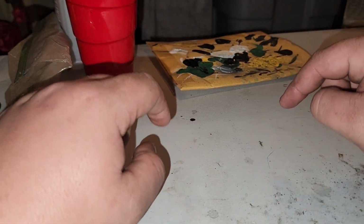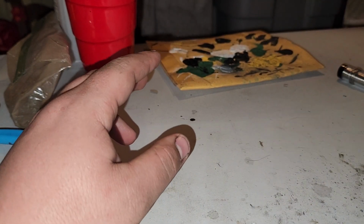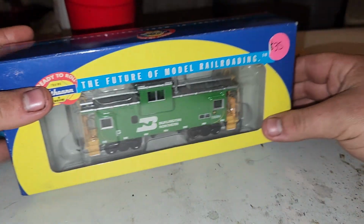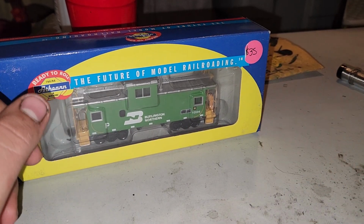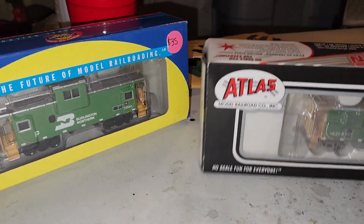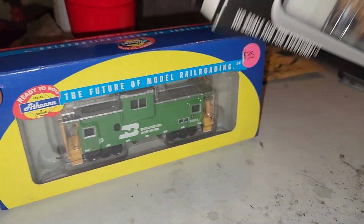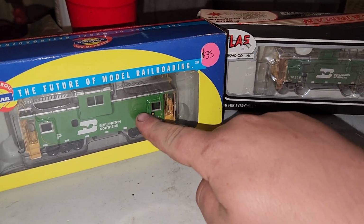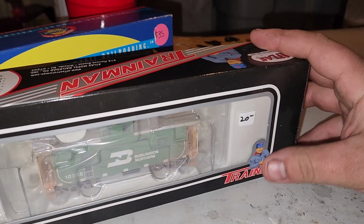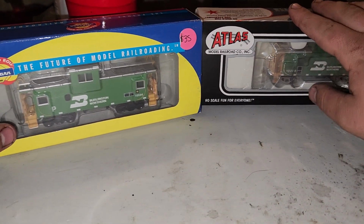So let's start with the small stuff first, the basic stuff first. We've got these two, an Athearn Burlington Northern caboose, and an Atlas caboose as well. We've got those, and I left the price tag on that one. So I paid $35 for that one, 20 bucks for that one. So we've got those two, which are pretty neat.